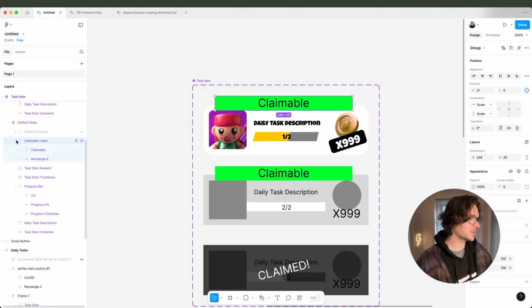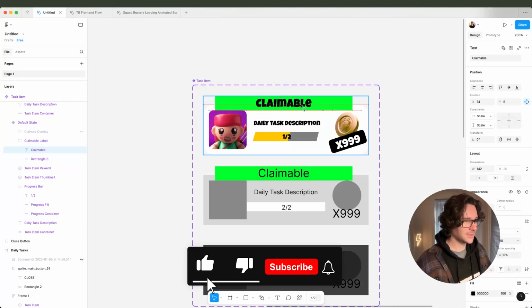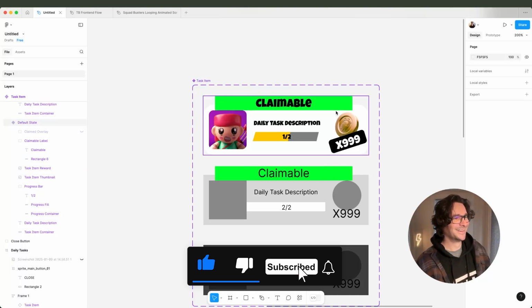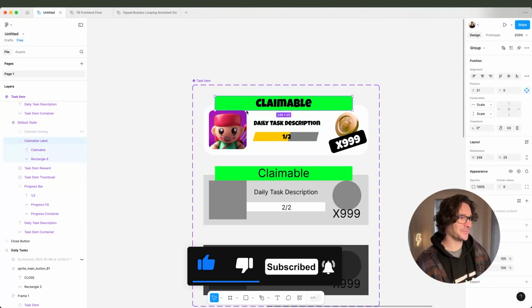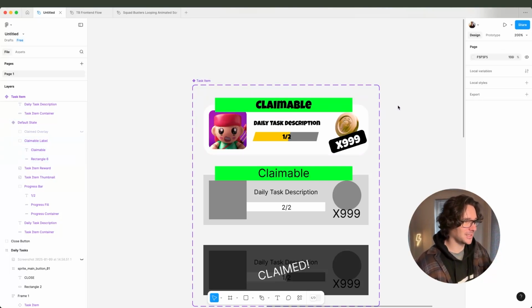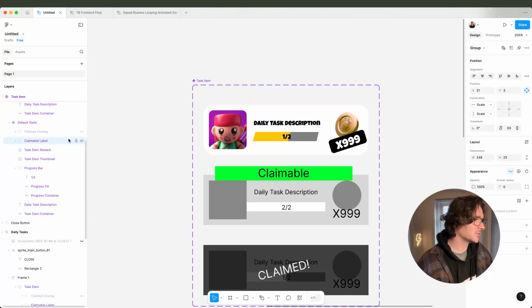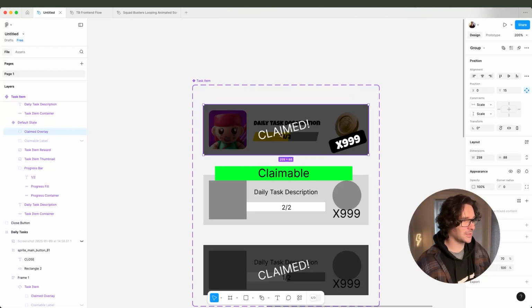The next bit will be we've got the claimed banner. We do the claimable state. Probably just change the text here. Like I mentioned, I quite like just how basic the art is. Sometimes you can just overwork art, but there's something in this, and we'll try it in game before I iterate any further on that claimable banner there. But yeah, that's cool. And the claimed state, that's going to be pretty much what we've got.